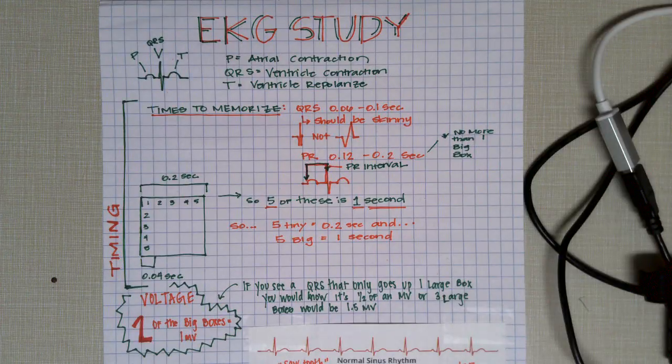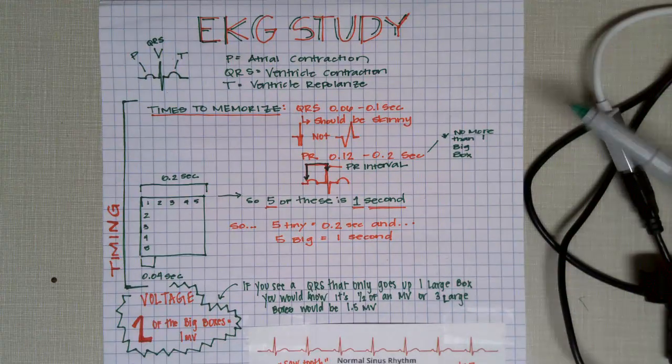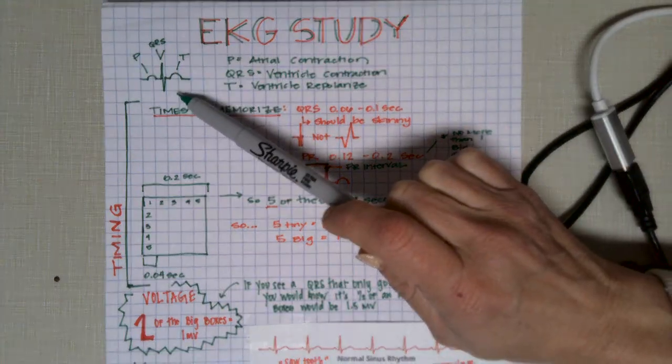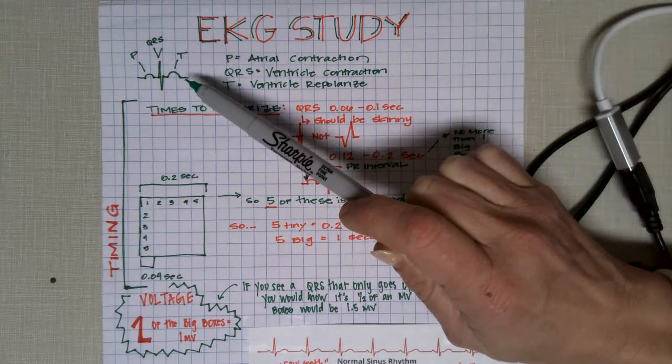And that is to do with the amount of muscle that is in the ventricles. The ventricles are sending blood to the entire body, to your brain during an exam, down to your toes when you are running. So it's generating a lot of electricity and a lot of muscle power there. So the QRS is going to be your ventricular contraction. The T wave, this after wave right here, is going to be your ventricle repolarization.